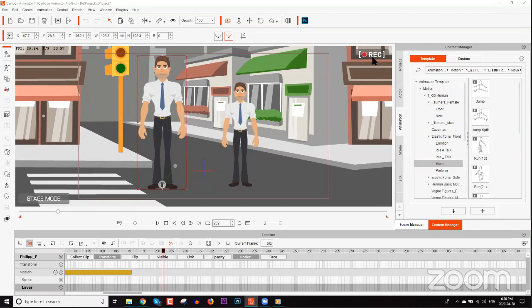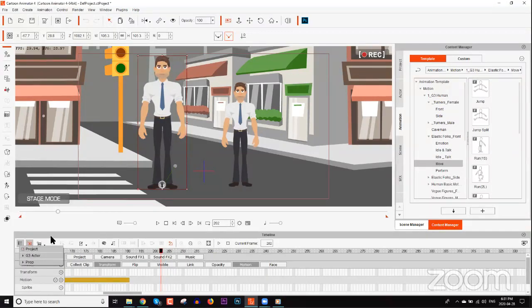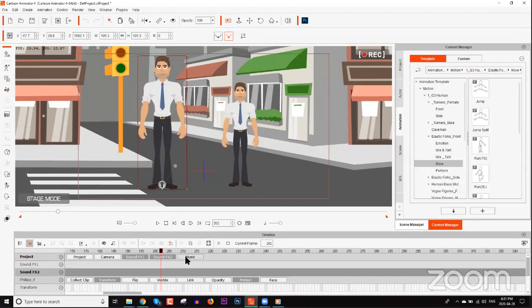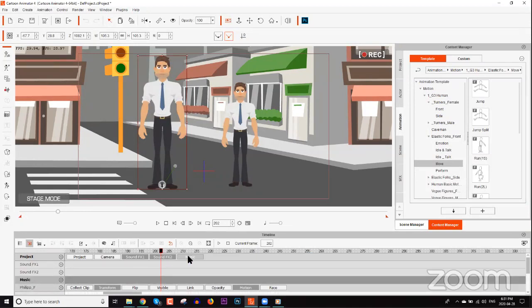So Rita asks, what would cause the audio to stop working when a second character is added with audio? So again, as with camera, Cartoon Animator 4 is fairly limited when it comes to audio. Like I mentioned, you only have those 3 tracks. So if you have any more than 3 sounds going on in your scene simultaneously, then you will have to mix them together in post-production, because we don't have much for sounds. You can add music and sounds in all these tracks here: sound effects 1, sound effects 2, and music. So you kind of have to juggle these 3 tracks simultaneously, and hopefully your scene is not too busy.